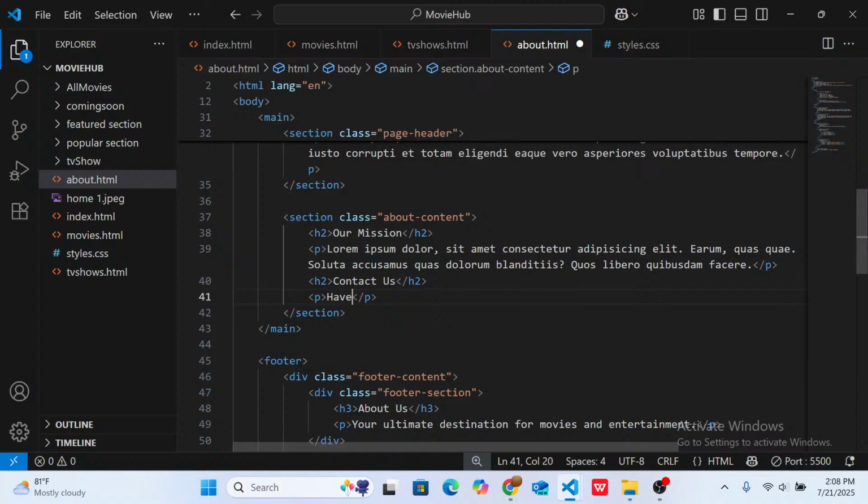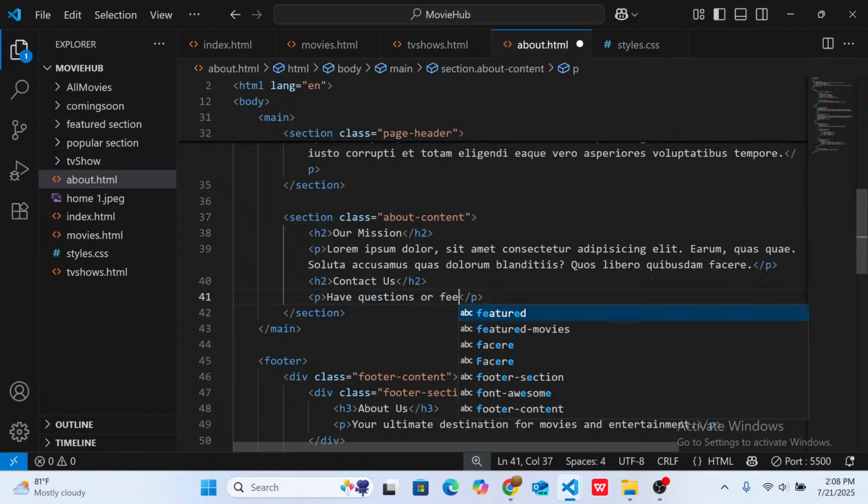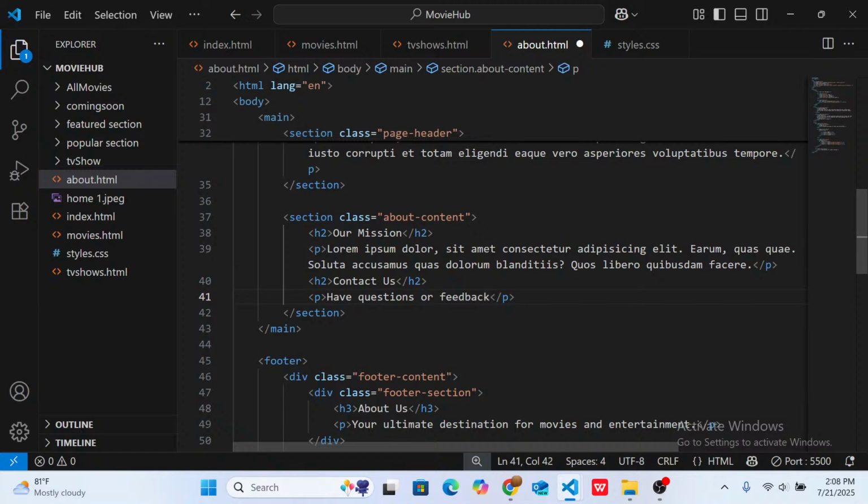Have questions or feedback. Then I'll be wrapping it inside an anchor tag because I want it to be clickable. Because it's a link and I want it to be clickable, it should be mailto: info.